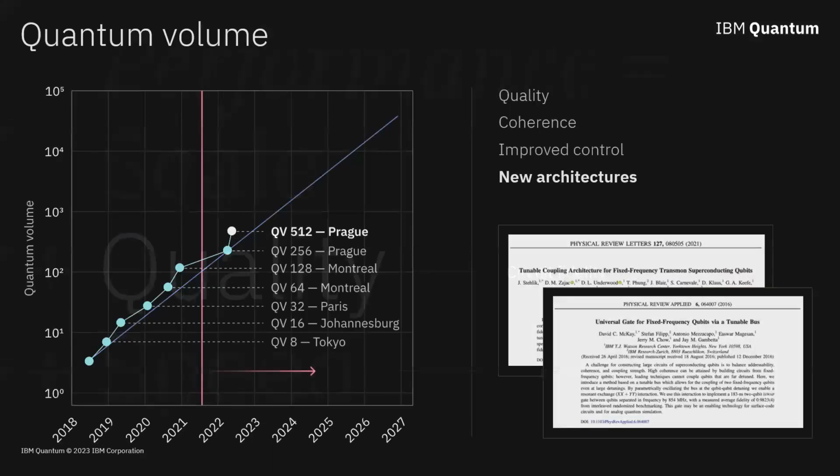Okay, quality. Every single year, we are trying to achieve something which is called quantum volume. I will not describe it, but this is like a number of qubits, errors, and how many circuits you can run on the quantum device. So basically, you can see here we are trying to keep the same linear progress in this quantum volume. Right now, in the middle of 2022, we have a quantum volume of 512, but the number for this year will probably be around here.